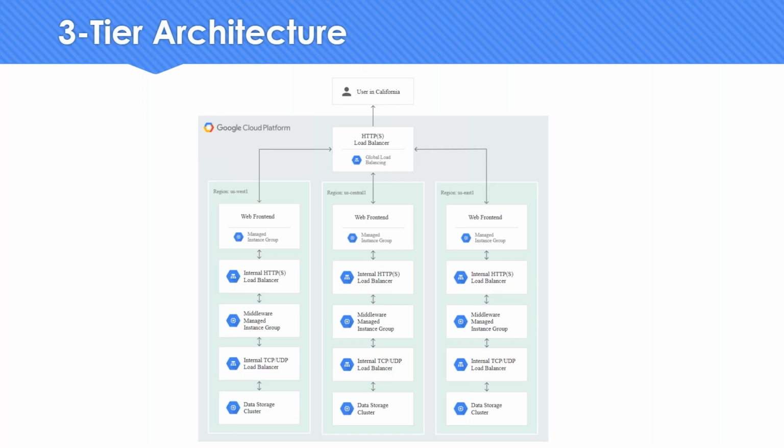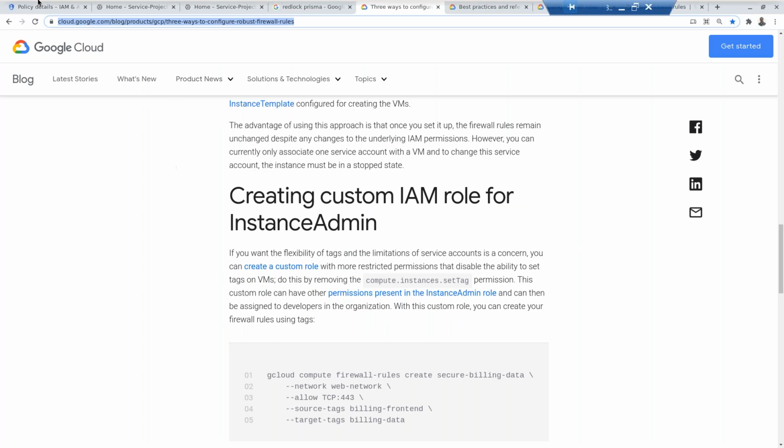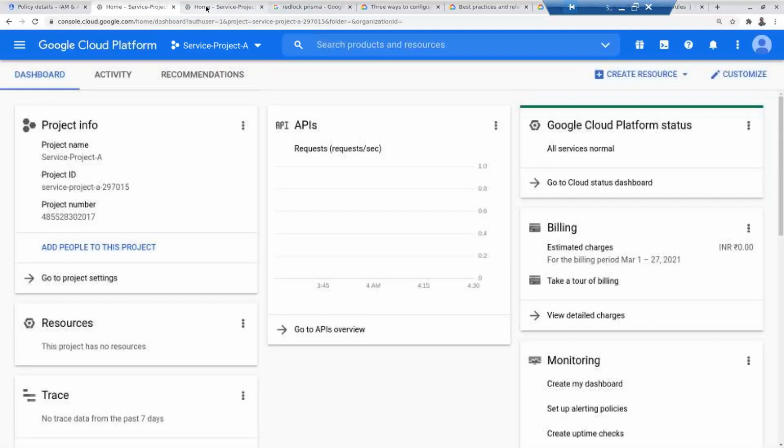Info security team always says the subnetwork range should not be the same for all tiers. Explain this also. All tiers must have their own subnetwork. If you create your own subnetwork, what's going to happen, Vivek? Let me know what's going to happen. No, you're trying to explain. I thought you were asking a question. I'm sorry.